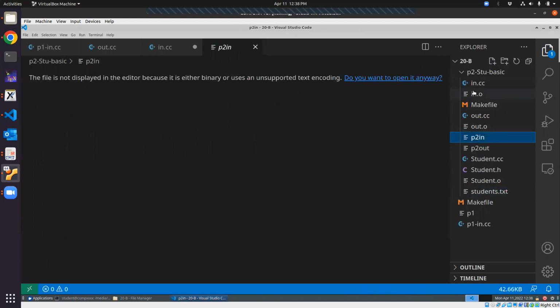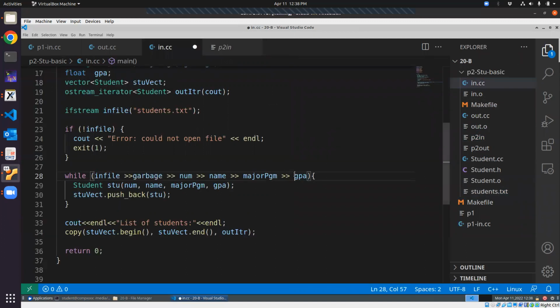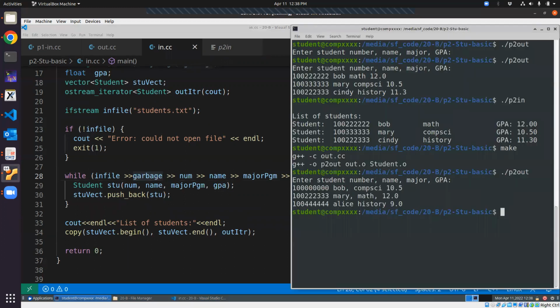So we'll read in garbage here as well, and then we'll just toss that away. Okay. All right.